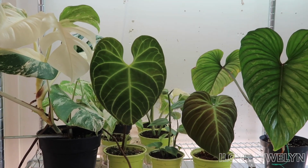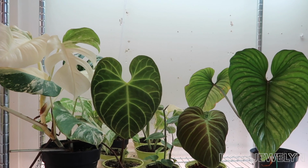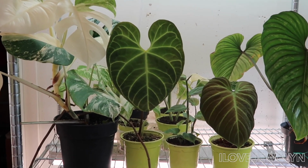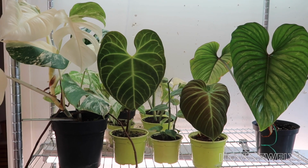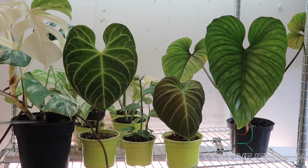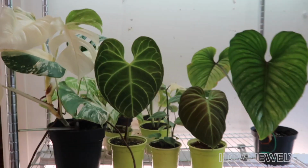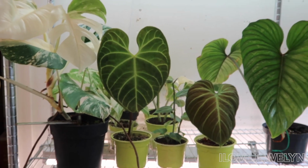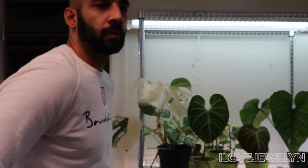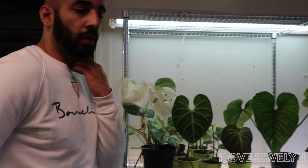Because I know every person has different choices. But these are my great favorite top 5 plants. Top 5, yeah, and they're all beautiful. Any plant collector would love to have any of these in their collection, and I would love to have all of them in my collection. They're absolutely gorgeous. Any other things you would like to share about this space?